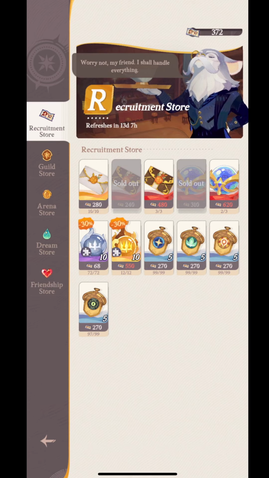As far as the store, I would suggest for the recruitment store, kind of save your recruitment tickets. Why I say that is because it refreshes every, I'm not too sure, every 2 weeks, maybe every month. Either way, you want to try to get this. It's 310 and it's for the Stargate. So try to get that.